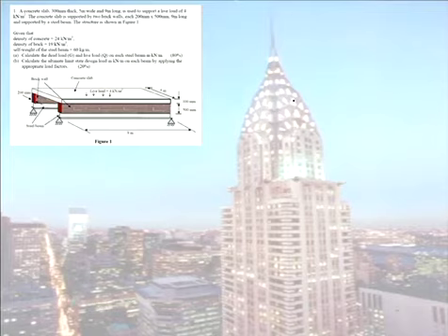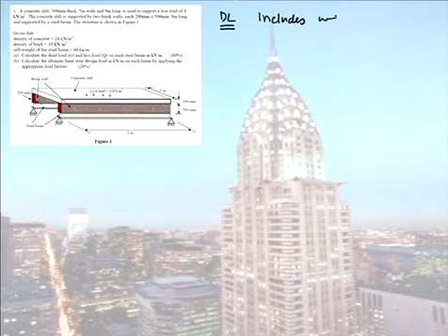Okay, so we want to calculate the weight. First of all, what's the question? Calculate the dead load and live load on each steel beam. The first thing you have to be aware of is it says the weight on the steel beam. This actually includes the weight of the steel beam.